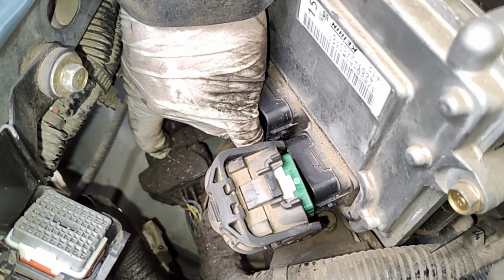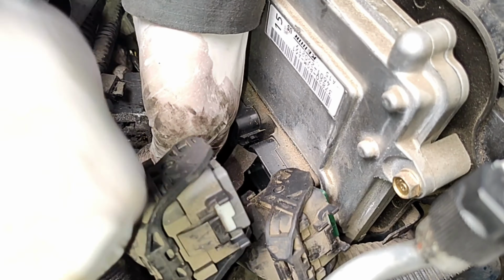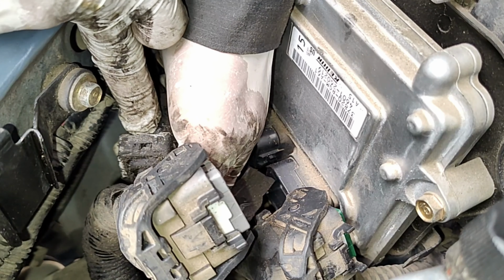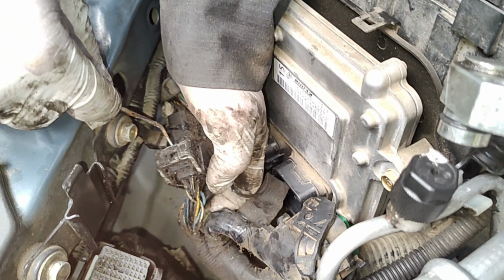Yeah, pull the locking tab up and then slide it this way. This is the locking tab right here too for that connector. You see it? Remove the clip. So this one right here.